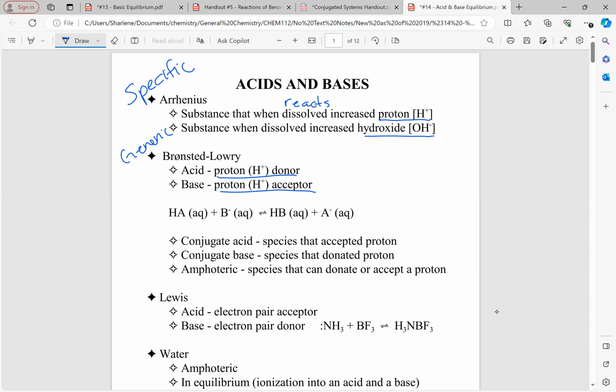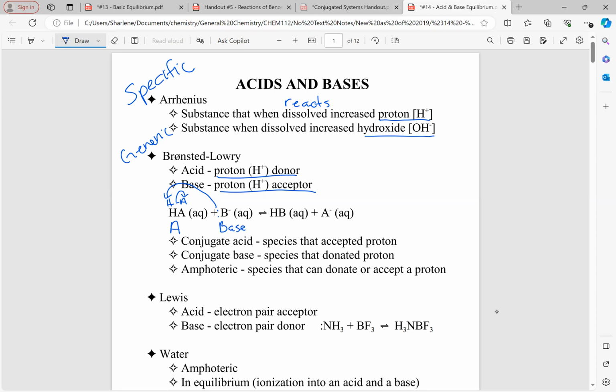So here's a generic reaction. HA stands for weak acid. So an acid plus a base, the base lone pairs will actually rip off the hydrogen, and hydrogen can only have one bond, so it will give those lone pairs to the A, and it will make HB plus and A minus. So who's the acid? Who's the proton donor? It's this one. Who is the proton acceptor?